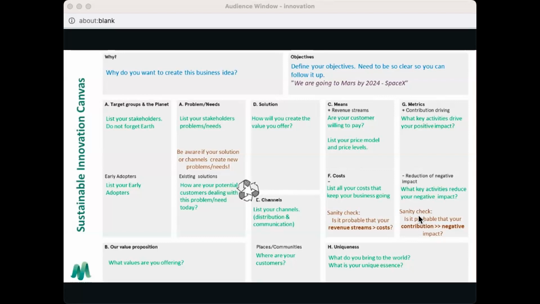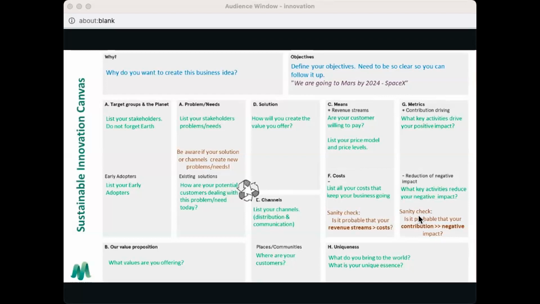Are they the Instagram type? Are they the Twitter type? Are they the Facebook type? All of these are things you have to think about. And so you have to think about the channels that you're going to use. So what places are you going to find these people? What communities do they belong to? All of these things you have to think about when you think about the channels that you are going to use to communicate your product and services to your target.